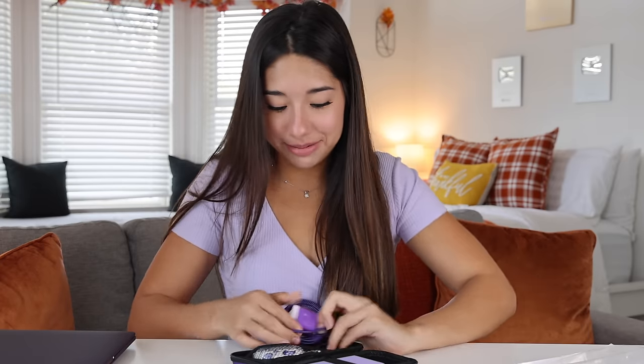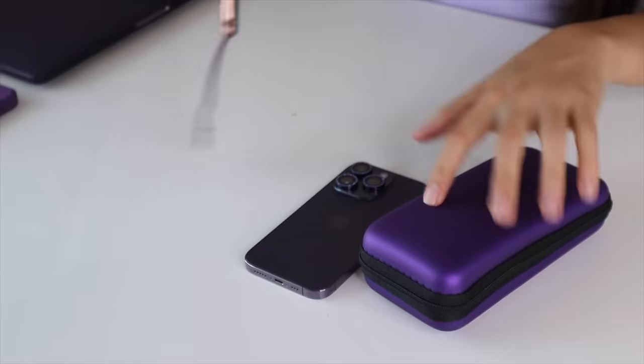Except the block. You're not taking the block. So now for your iPhone 14, I got you guys totally decked out with all the stuff you're gonna need. Now you guys have everything you need for your iPhone 14.